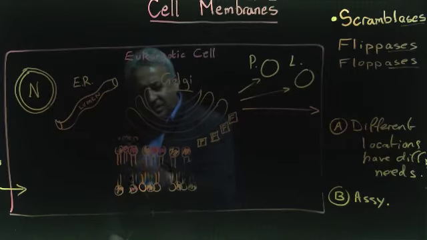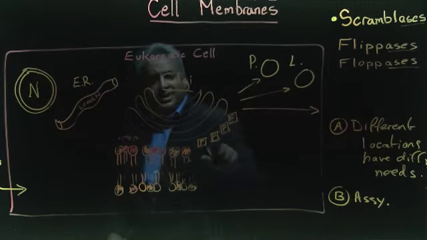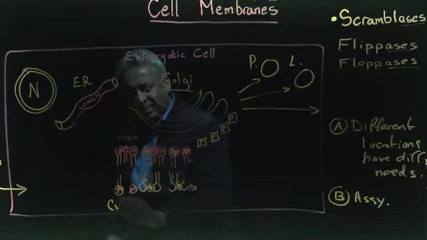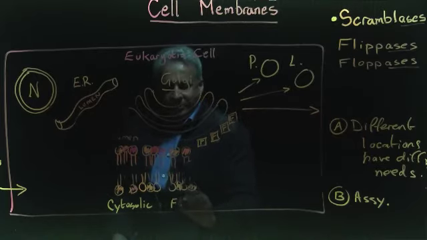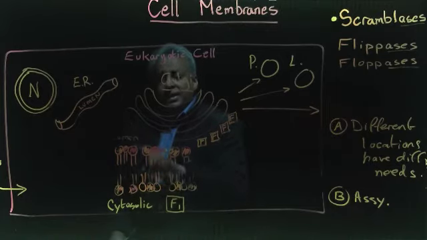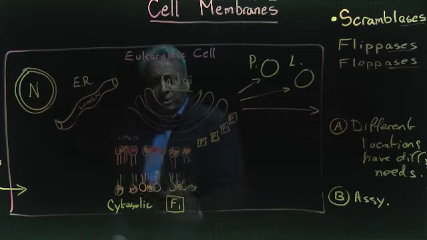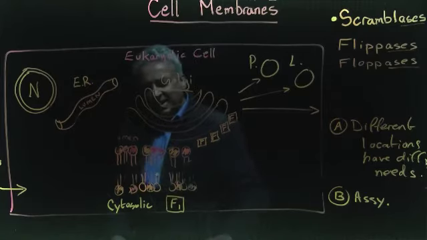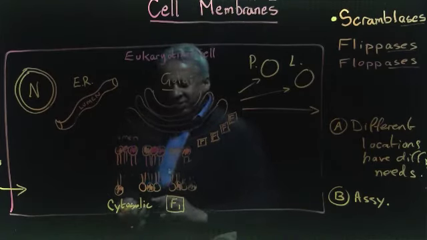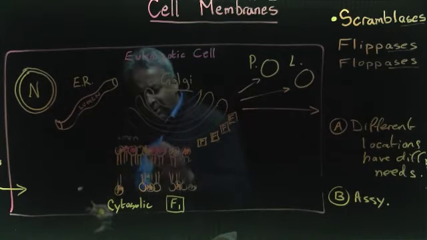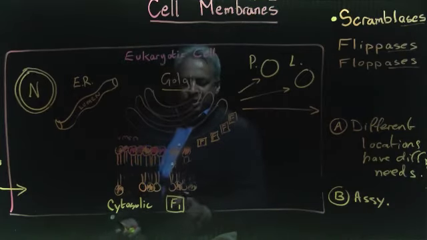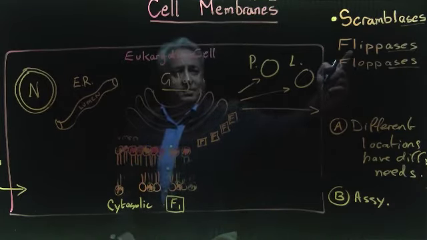So in the lumen of the Golgi, there are none of these enzymes. All the enzymes are out here in the cytosolic area. So this particular flipase, let's call it F1, will pick up the red phospholipid molecules and move them to the other side. And it will do that as long as the enzyme is active. So it may pick up all the red ones or just a percentage of the red ones. It doesn't matter. So let's do that. The red molecules are now flipped to this side. Let's assume that there are no red ones left on this leaflet. So that's what F1 does, and that's called a flipase.